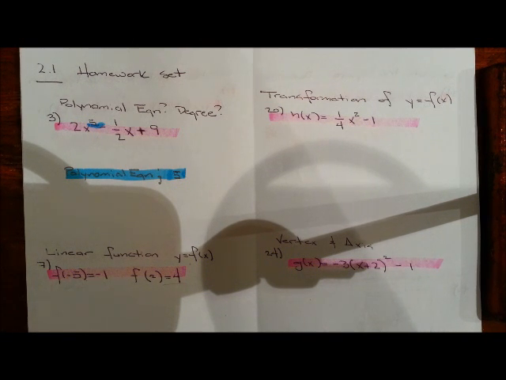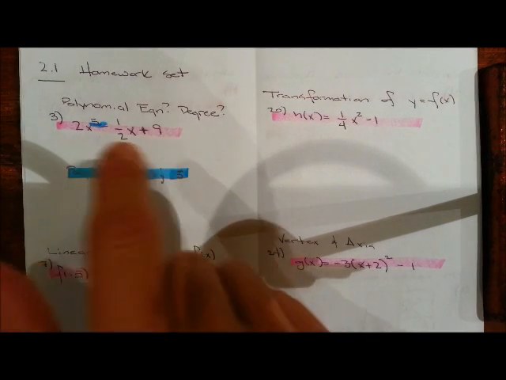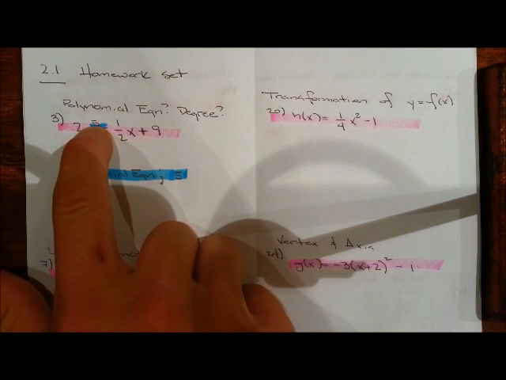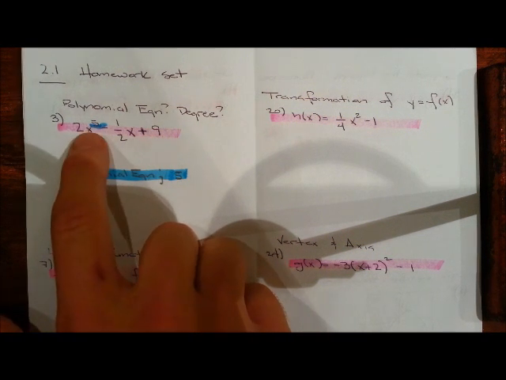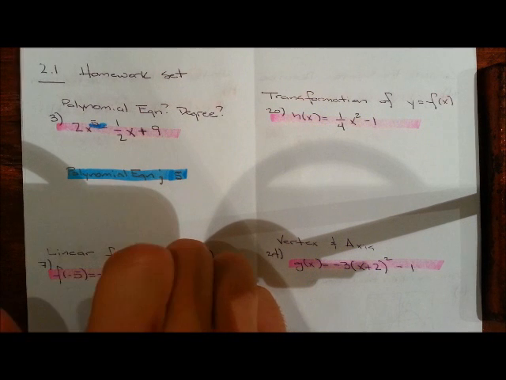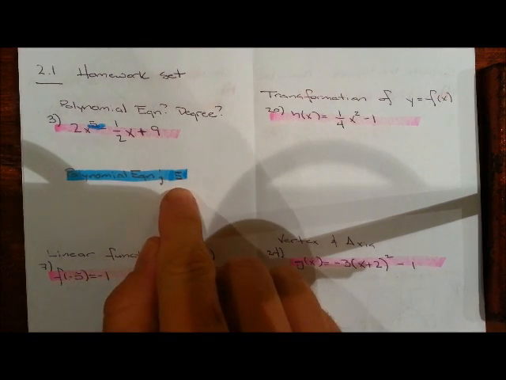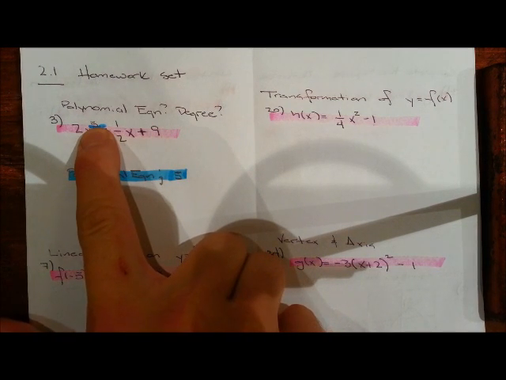So for example, I have 2x to the 5th minus 1/2 x plus 9. So the lead coefficient is a 5th power. With the fact I'm taking x to the 5th, I have x to the 1st, and I have a constant, it is a polynomial equation, referred to the notes from the PowerPoint. The degree is 5, the largest exponent.